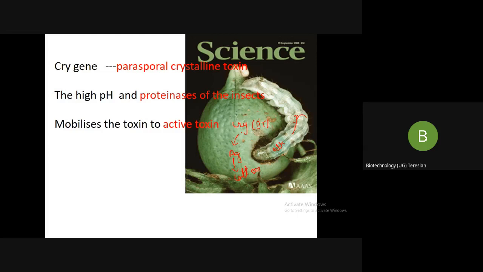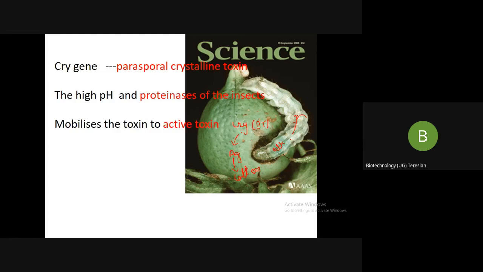So when the insect, your Lepidopteran insect, feeds on it, the toxin enters into the insect. The insect body has an alkaline pH and it has protease enzymes. So now what happens? The Bt spore enters the insect. The alkaline pH and the protease in the stomach of the insect dissolve the protoxin. The protoxin means it is the inactive toxin. So the protoxin cry gene product dissolves.